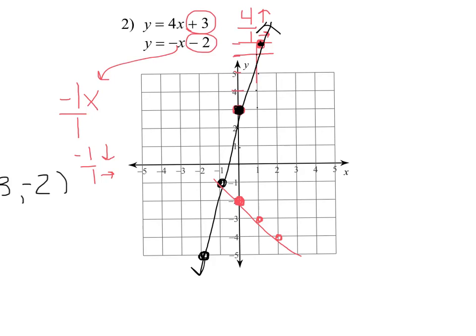When I connect, you'll notice that that line goes straight through this point right here that I'm highlighting. And I want to make my coordinate points known. So on my x-axis, which I'm highlighting, I had to go to negative 1. And on my y-axis, I had to go down 1, which is, again, negative 1. So there's my final answer.